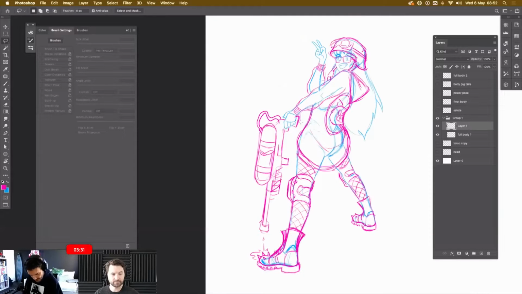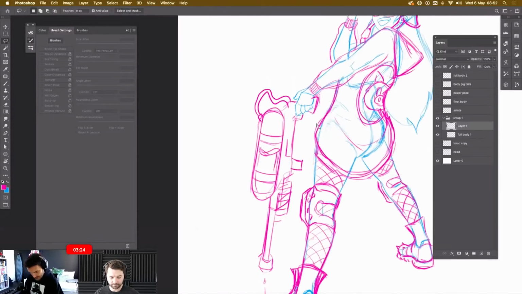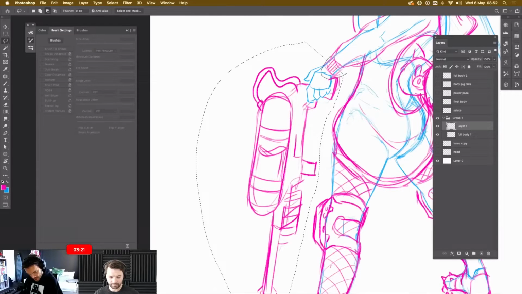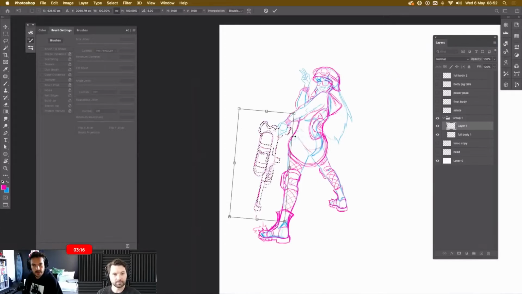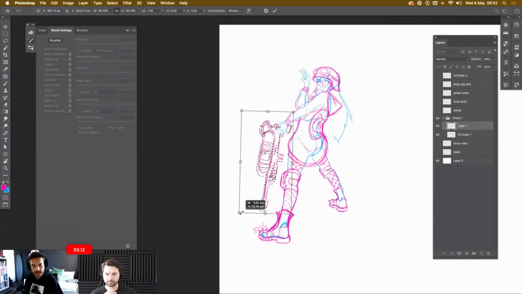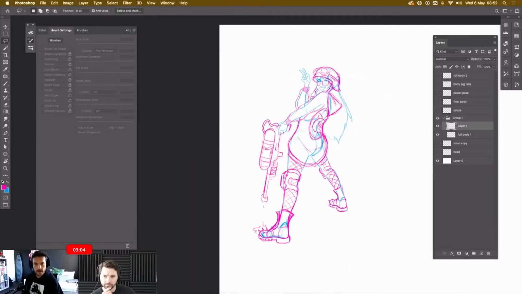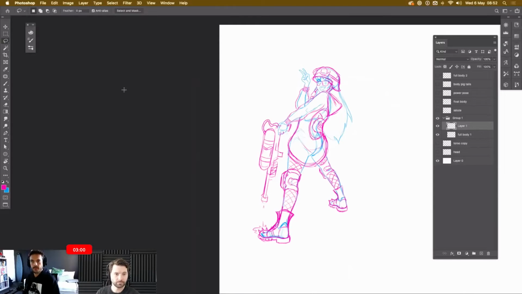So again, this is one of the advantages of sketching digitally. I'm not necessarily digging the angle of that too much. It doesn't really look like it's sitting in her hand as much as I'd like. And so we can just mess around with the angle a little bit, play around with the size if it's a little bit too big, and just readjust things as we need them, which is one of the really cool things about sketching digitally as well, is when things aren't quite right, like the curve of something isn't quite right.